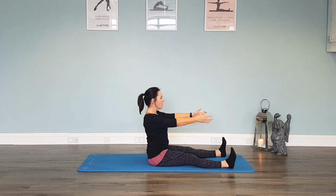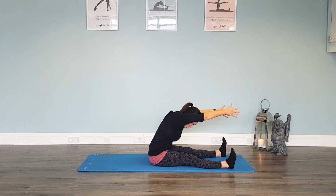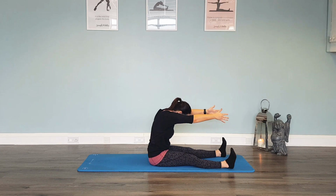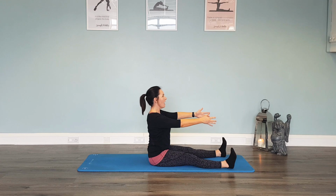Inhale to lengthen, lift the ribcage out of the pelvis and as you exhale, begin to peel the spine off that wall and reach your body forward. So we're reaching up and over a big beach ball, crown of the head and the hands reaching towards the end of the mat. Feet staying flexed, inhale the breath. As we exhale, feel the back of the pelvis press against that imaginary wall behind, your belly button reaching to that imaginary wall, stacking the spine one vertebrae on top of the other, shoulder blades gliding down as we reach the crown of the head tall up the wall.